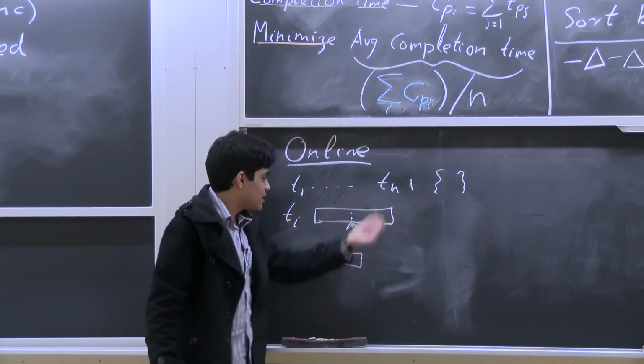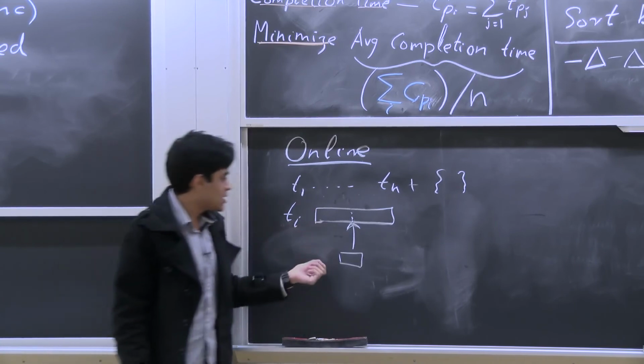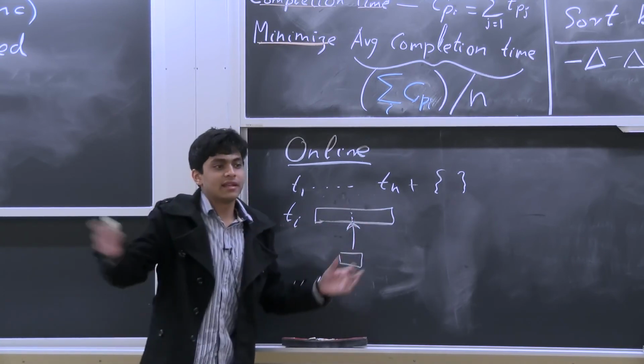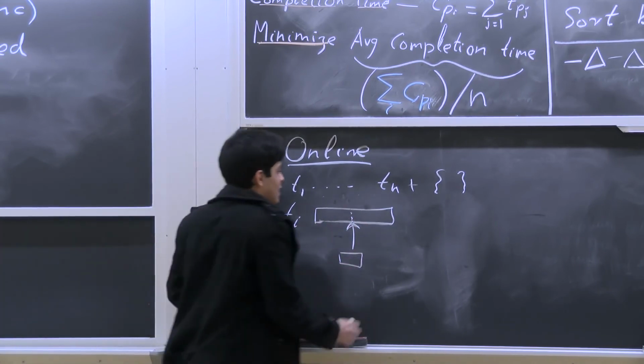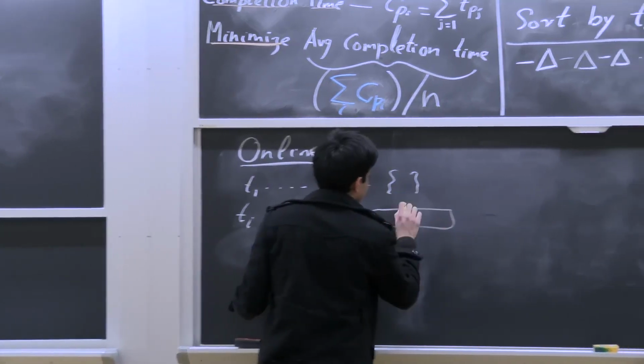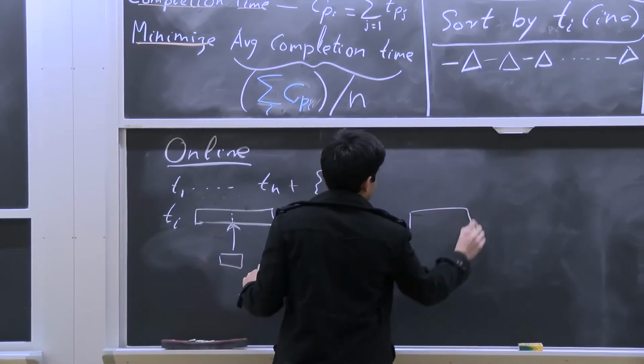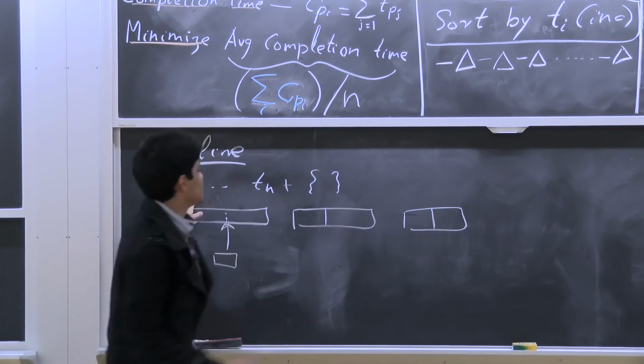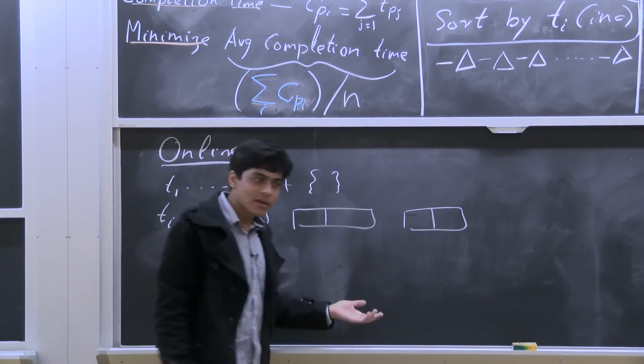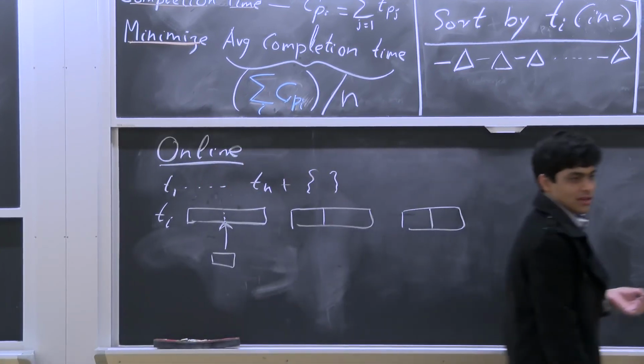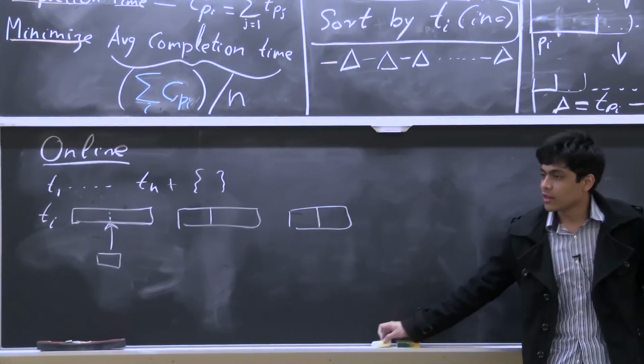So if you're in the middle of a job and a new one comes in which is smaller, you just switch to that, complete that, and then look at the remaining times for everything. So at some point, you might have a lot of half-completed jobs lying around, and for all of them, you'll update their Ti values to remaining time rather than start time, and that gives you a nice way to decide which processes to do online.